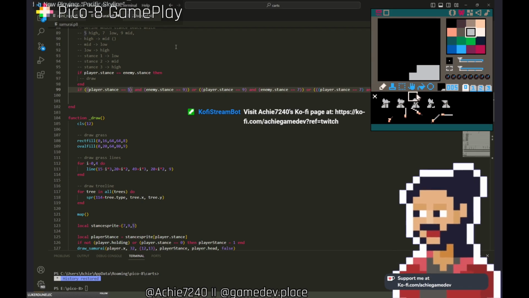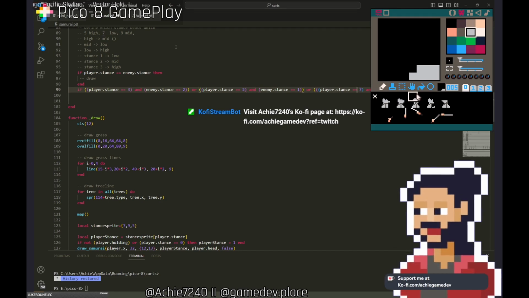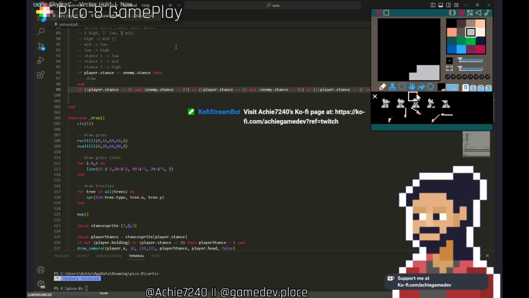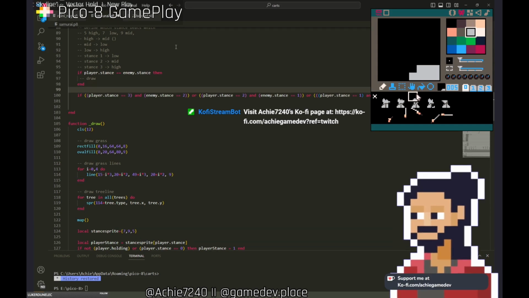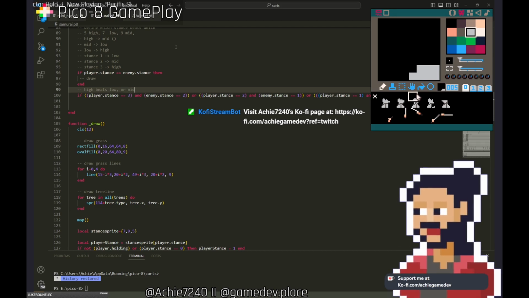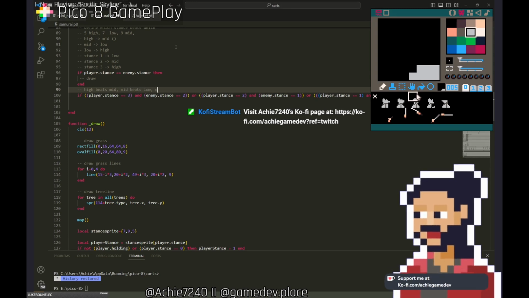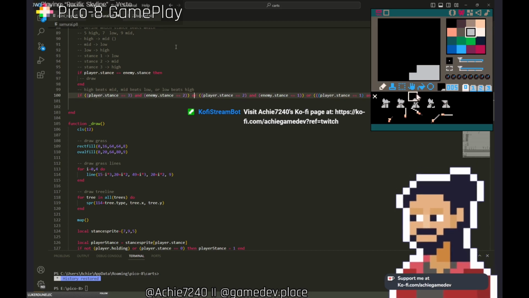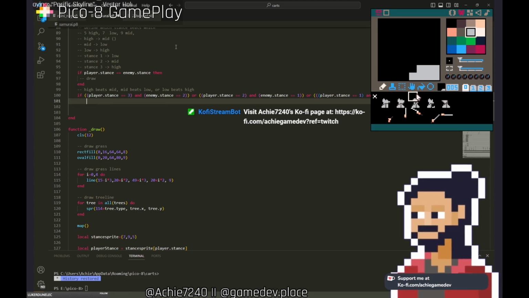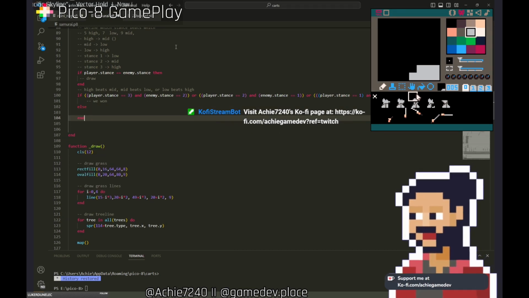So this is high beats mid, so it is 3 and 2. This is mid beats low. And this is low beats high. High beats mid, or mid beats low, or low beats high. Then we won. Everything else is a loss.